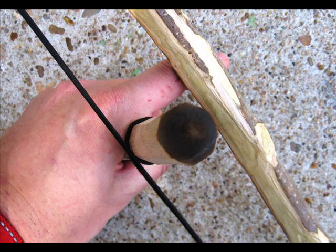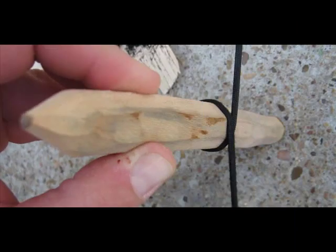So what I do is I then flip that over really quickly, and over time I've gotten really good at that. And I end up with the spindle on the outside of the string pointing down. This is the way you want it. You want that spindle away from the bow. The bow is off screen to the right. You want the spindle away from the bow, so that it doesn't rub or knock against the bow.